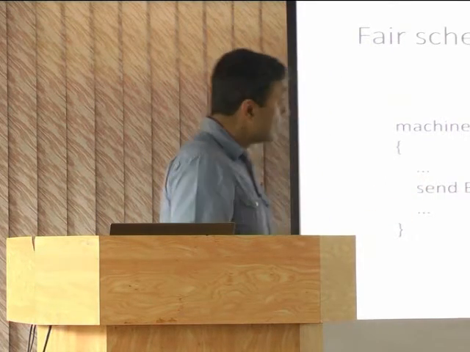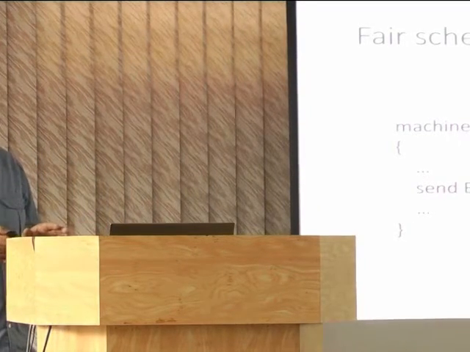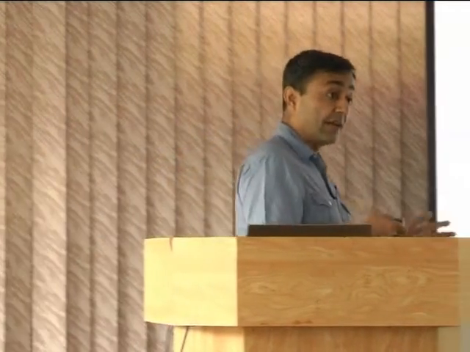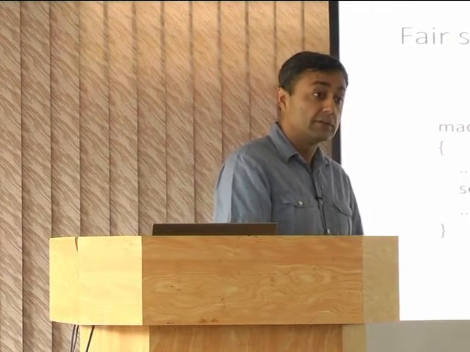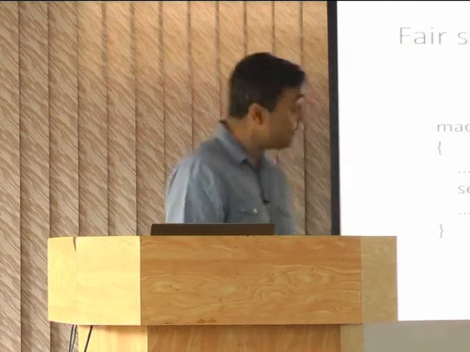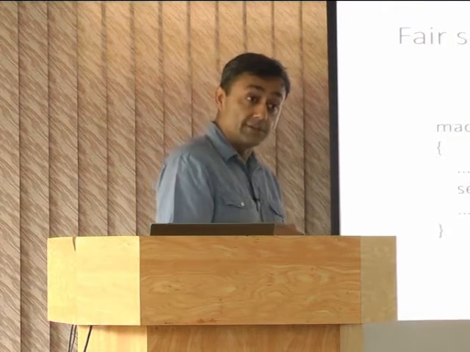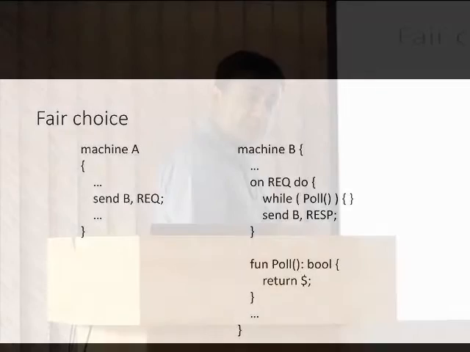Okay? So what that means is that you should only consider an infinite execution as a violation of the Leibniz property if it is fair. If it is not fair, then it is nobody's fault. It's okay. You know, don't worry about that. Okay, so that is an issue of fair scheduling. And the P Leibniz checker actually does do fair scheduling of machines.